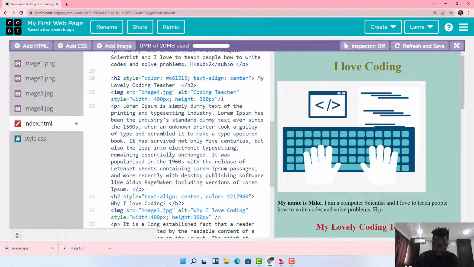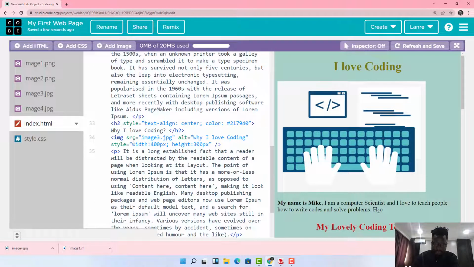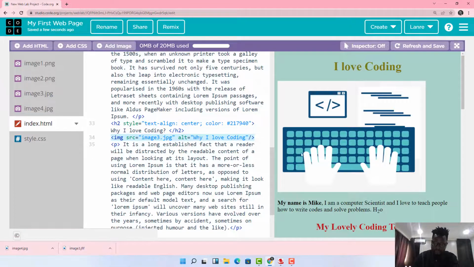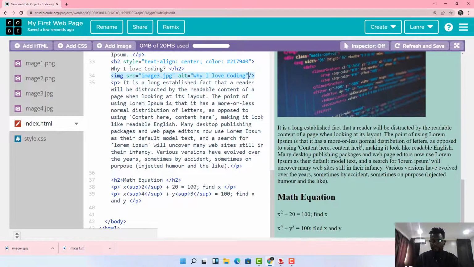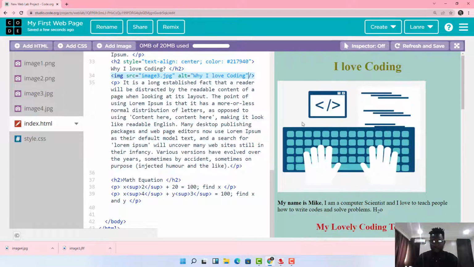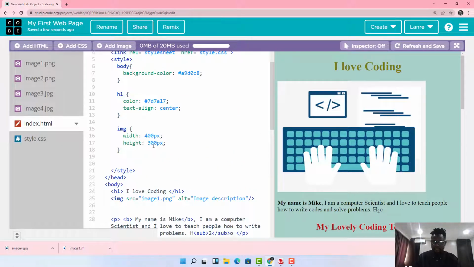So this is another one. Delete it, and then you see that our pictures are still styled the normal way we want it. Now you see that it has reduced the amount of code you're writing. Can you check your code again to see? You can see the size is still there because we've actually declared it right here in the style tag.